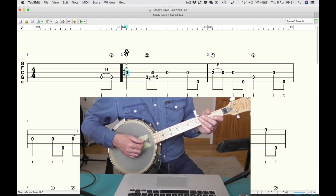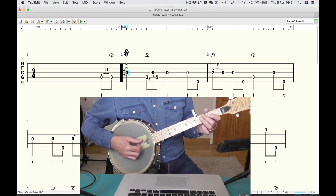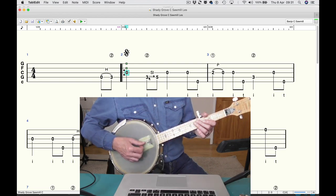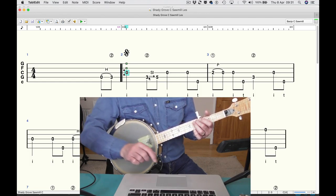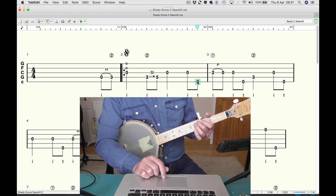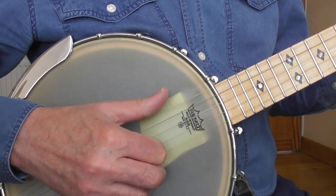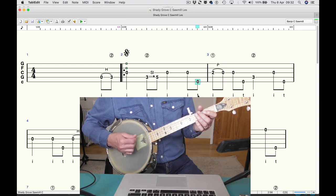In that first complete bar, so far I've got this. Having slurred up to behind the fifth fret, we've got the same note that we're playing on the open third string. And then we come back to that third string open, and then again open, and then for the first time we play the highest pitched string, string number 5, with our thumb. The way we do that is like that. We simply pluck it downwards and come away. So far we've got this.